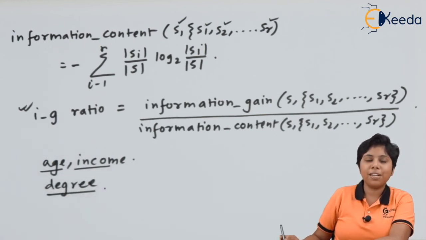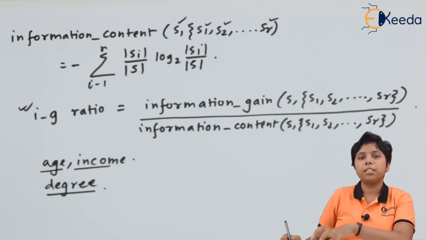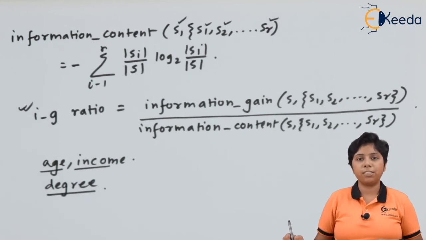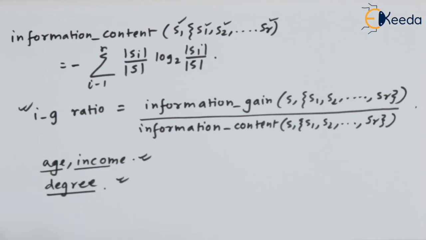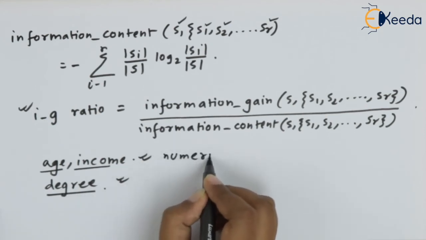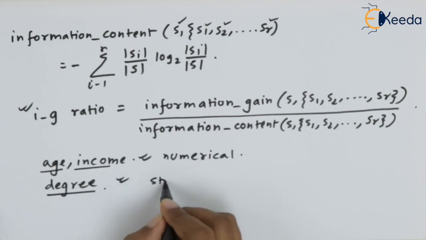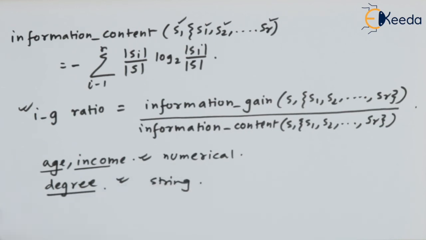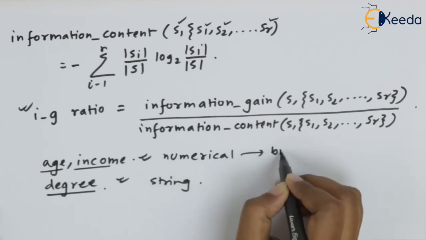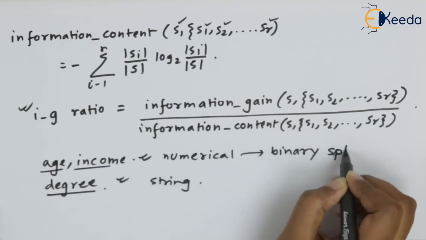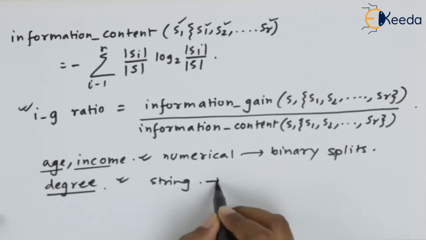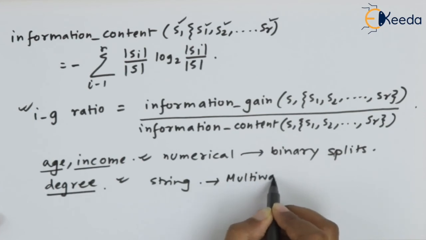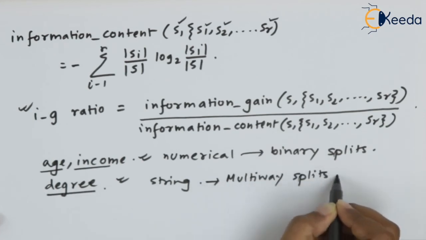If we divide our splits on categorical attributes, then we have the types of category to be divided into different sections. Now a split on continuously valued or numerical values is considered better, or the best split, compared to string or categorical values, because numerical values can generate binary splits. Binary splits mean that the tree is divided into two parts: the less than category and the greater than or equal to category. But for categorical splits, we have multi-way splits that can have more than two parts.